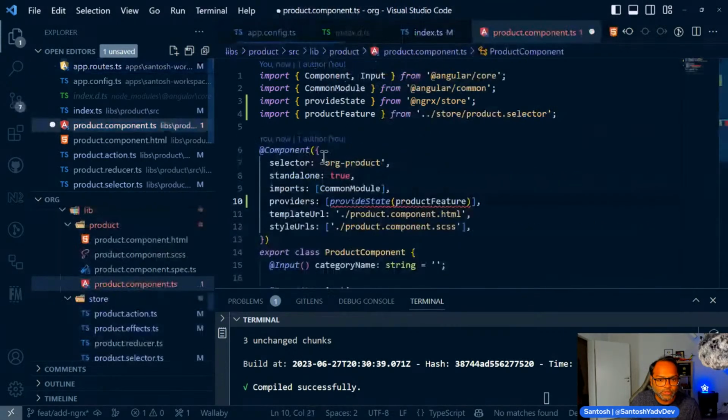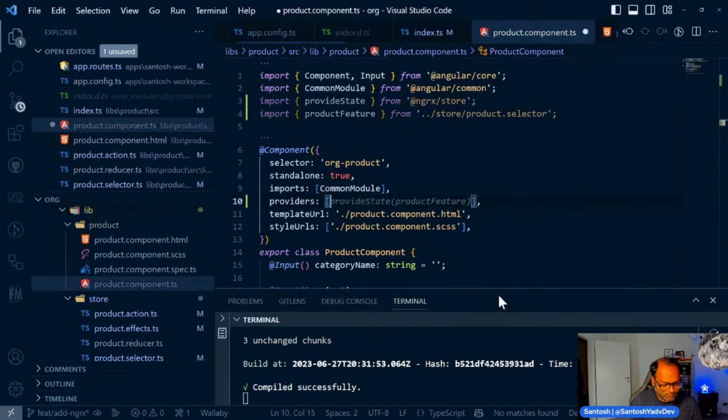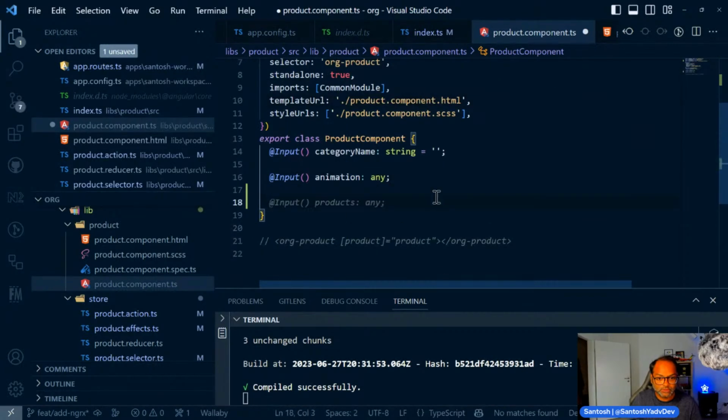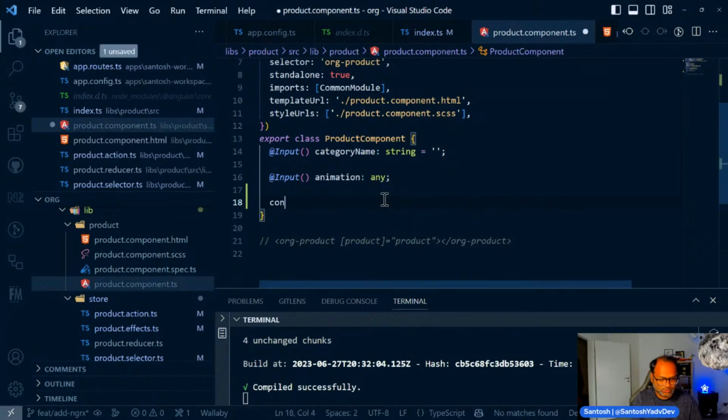Let's go to product component.ts. We can remove this. We don't want these providers anymore. What we need is a constructor, right?